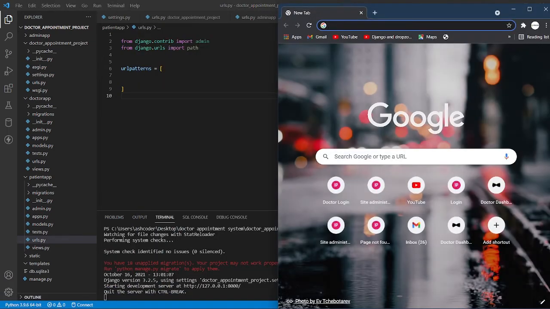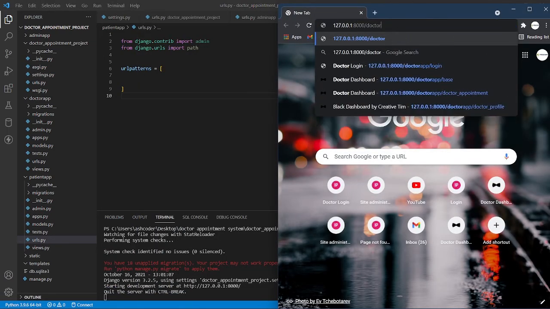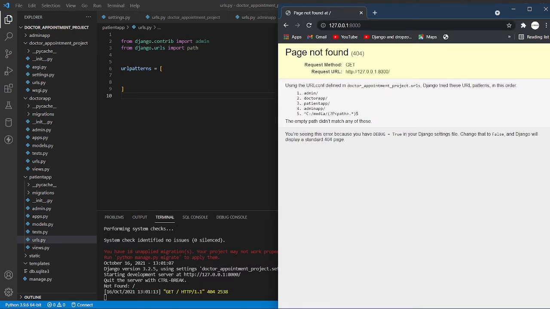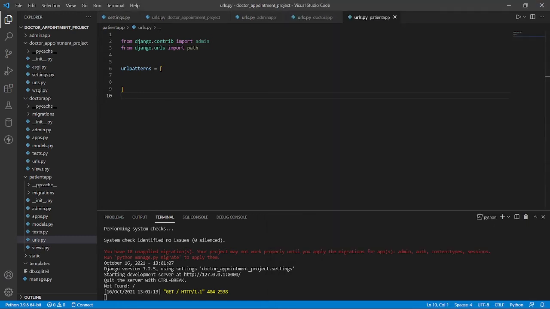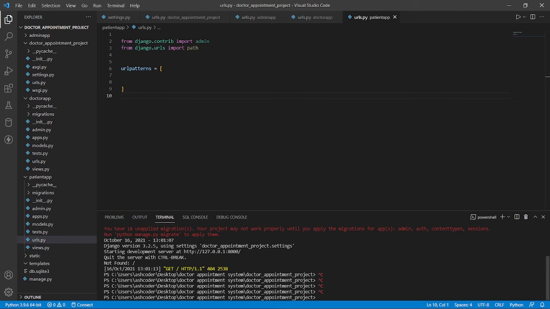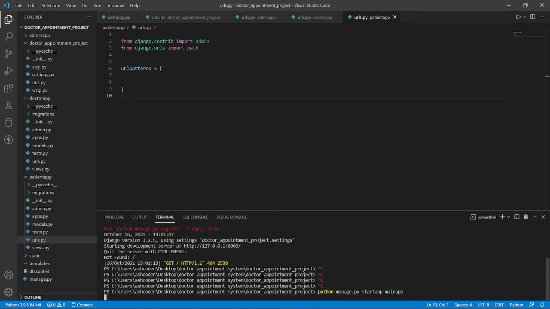Let's see. So see here, our root URL is not found, so I simply create one main application, which is a user side application. This application shows the login, and shows users without login. Okay, so python manage.py startapp main app.